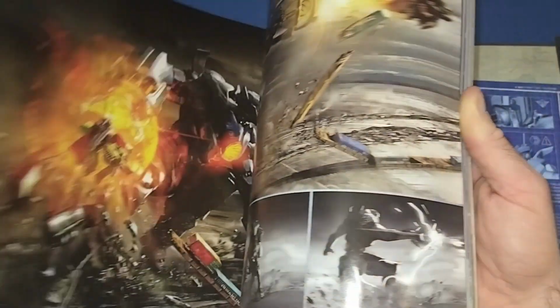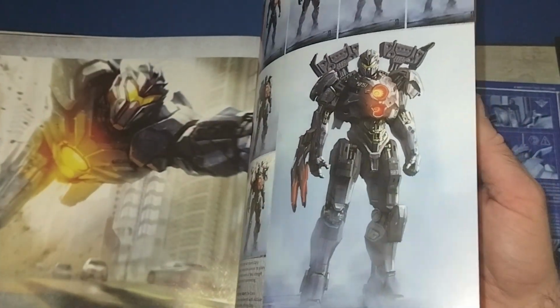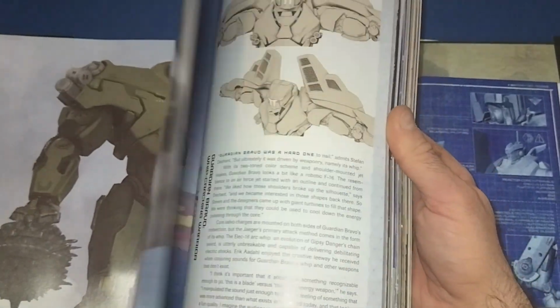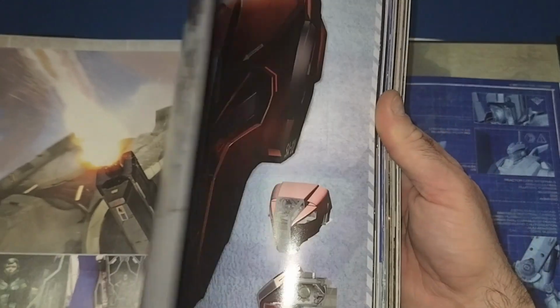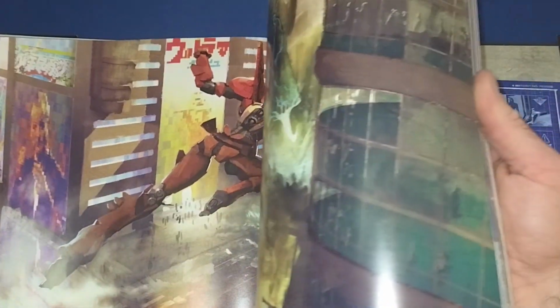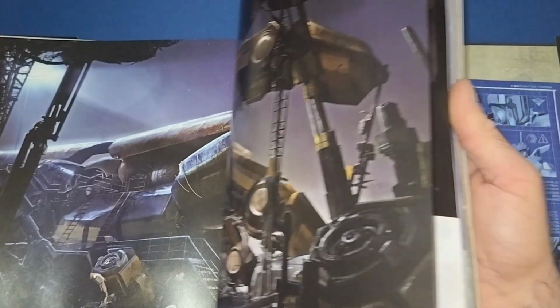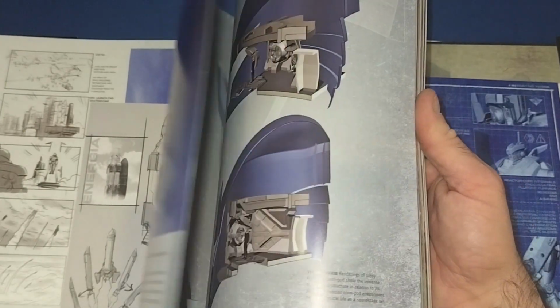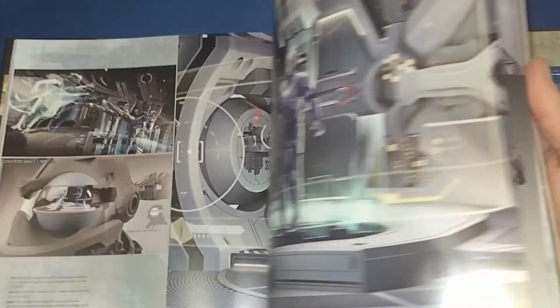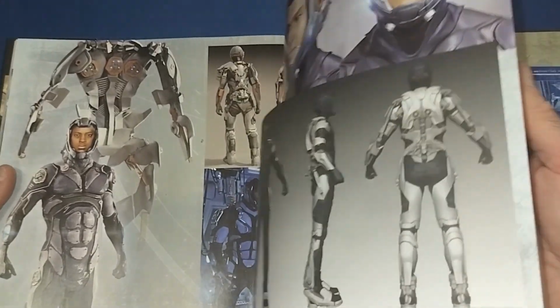I absolutely love looking at the art of movies. It's probably my favourite thing about movies. As much as I love movies, directing, acting and all that, the concept art and the visuals that go into these films is what I love the most. And getting these art books for some of your favourite movies out there is brilliant. So, like I said, some excellent pictures in this as well.